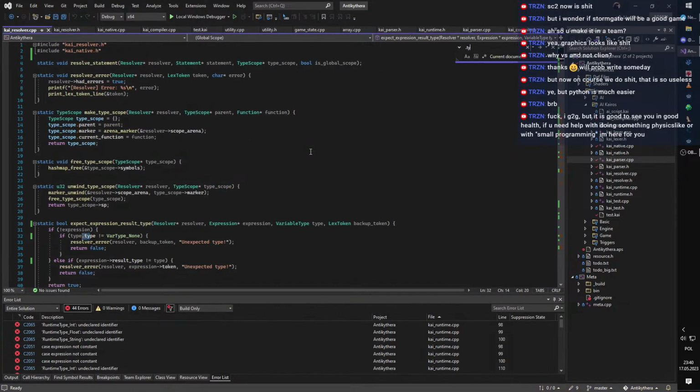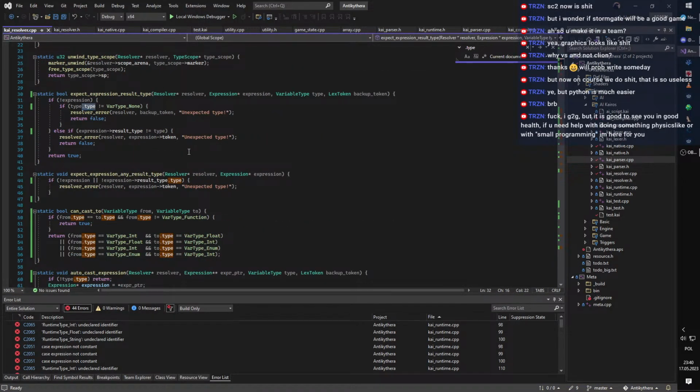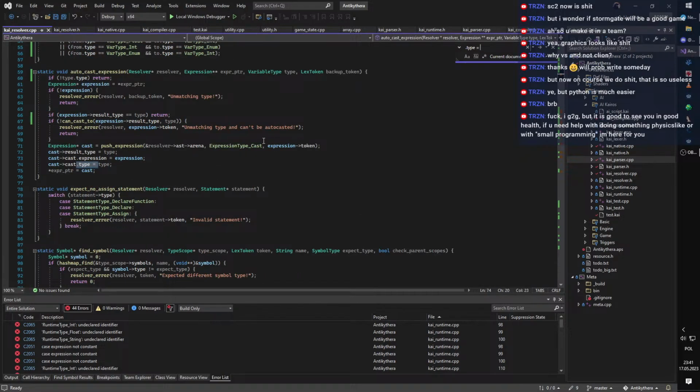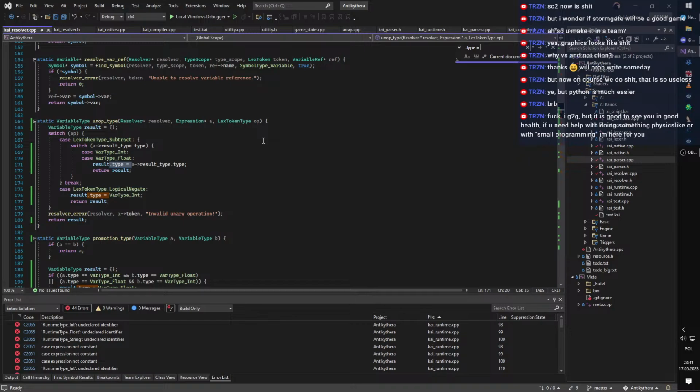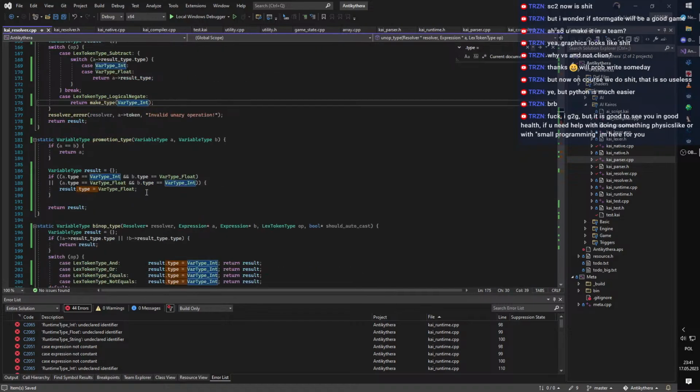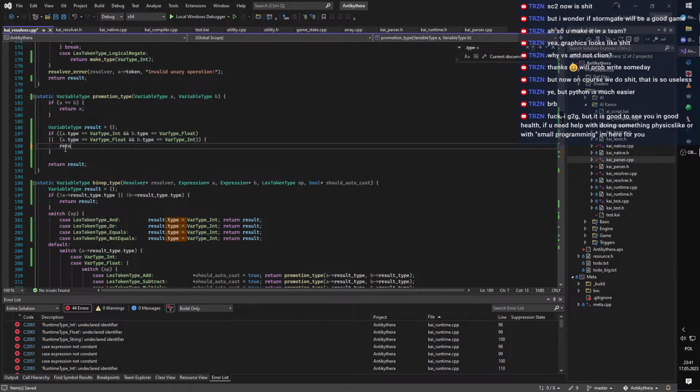Now, anytime I use dot type like this and I assign, that's probably where I should make type. And maybe in this case I just say this, right? Here I should definitely make type, var type, and return make type, var type.